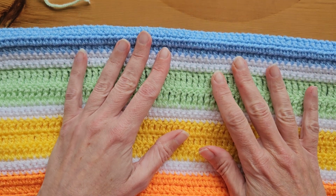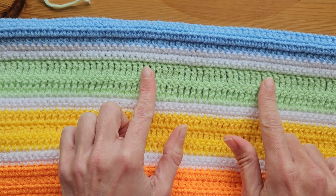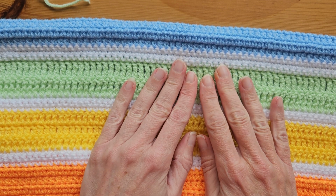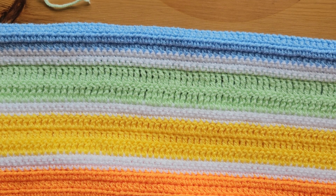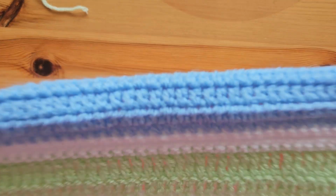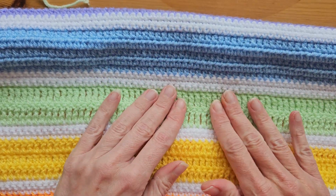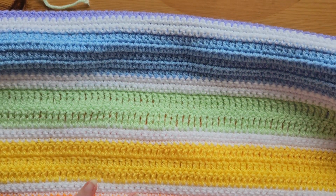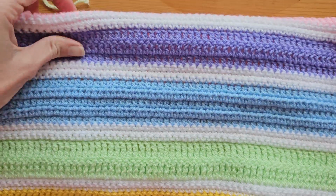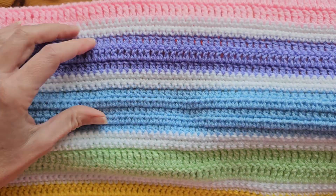Today I'm going to be showing you how to make a treble crochet, which is this stitch here in the green. If you're following along with me making the step at a time baby blanket, this is going to be section 4 that I'm showing you. So it's the last section because the rest of the blanket you literally just repeat section 2, section 3, section 4, just in different colours.